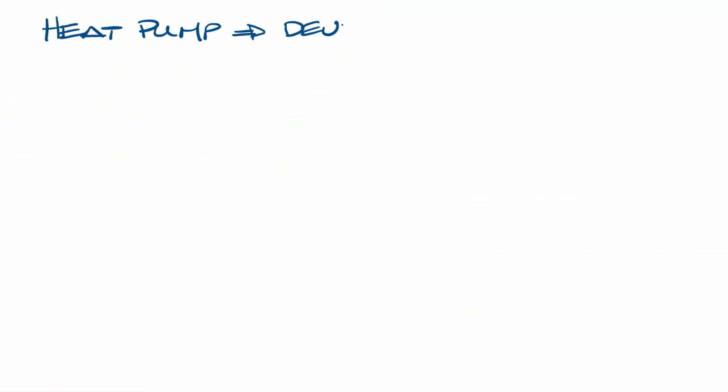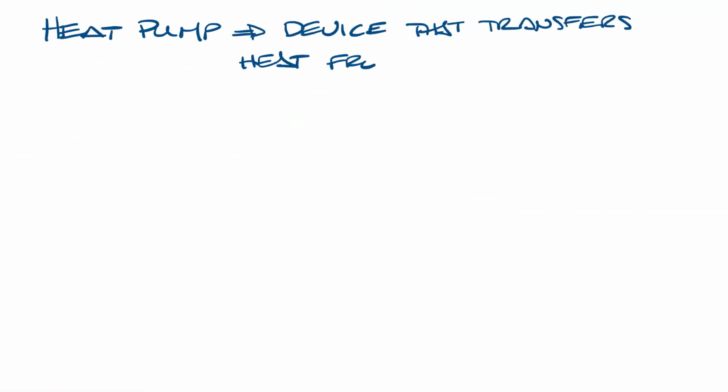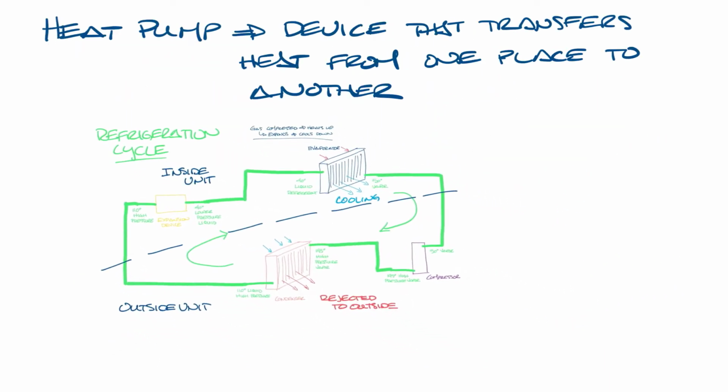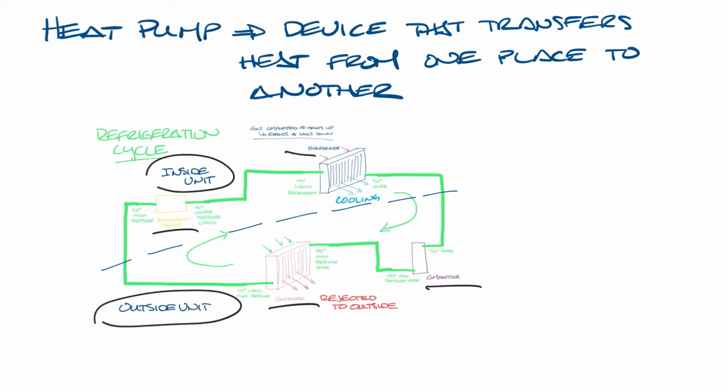A heat pump is a device that transfers heat from one place to another. It can cool in the summer and heat in the winter thanks to a reversing valve. Let's bring up the image of the refrigeration cycle that I drew for the refrigeration cycle video. I discussed how the refrigerant moves through the components from the evaporator to the compressor to the condenser to the expansion device, and how this part of the system was the inside unit and this part of the system was the outside unit. And this is basically what happens in a heat pump in cooling.